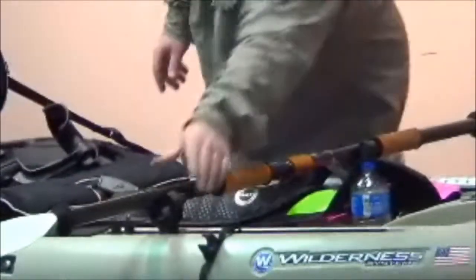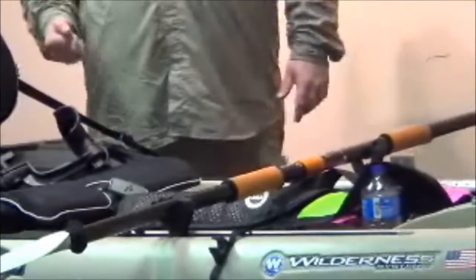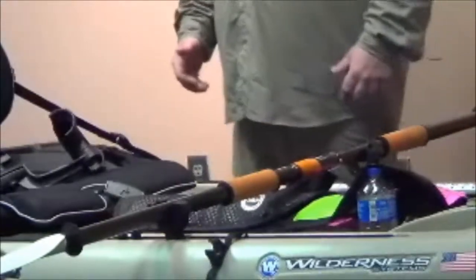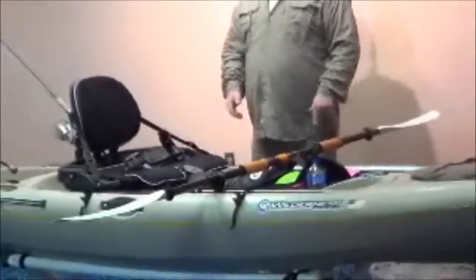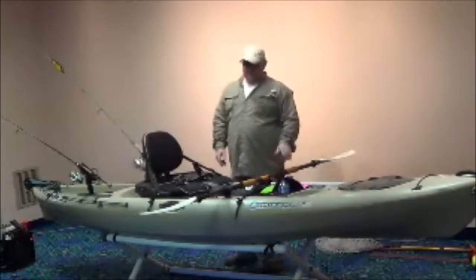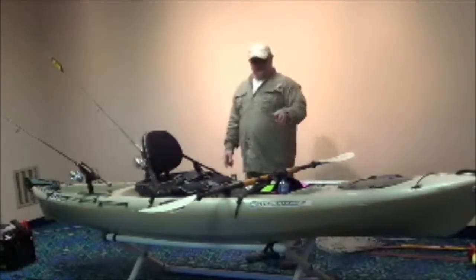Well, maybe you can lock it down a little bit. But it makes it real easy to grab, and real easy to make adjustments on either side of the boat. Because when you get out there and you're drift fishing up close to structure, you're going to find where you need to make an adjustment, especially if you hook up a fish and the first thing he wants to do is hightail it through all those trees over there or what have you. So you need to be able to make adjustments quick like that. These afford you the ability to do that.